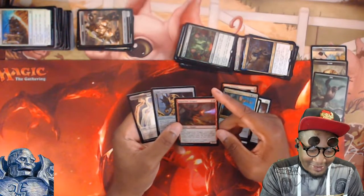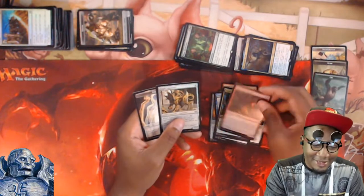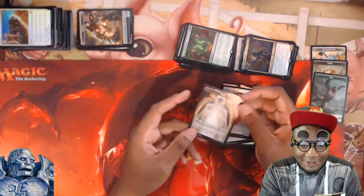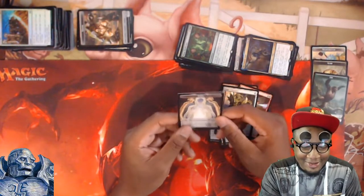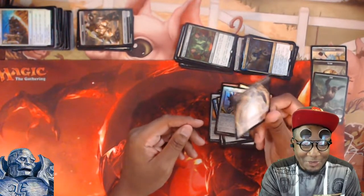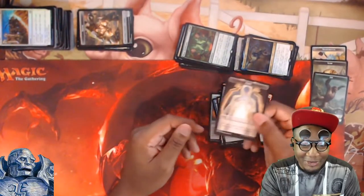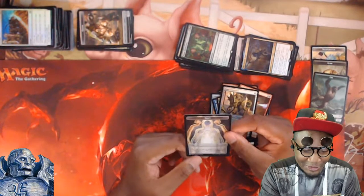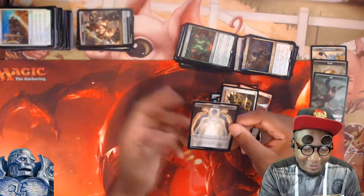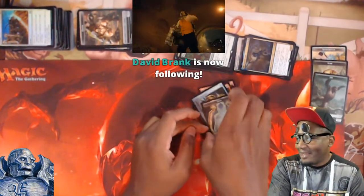And what is this? Oh, this is on Arena. Yeah, that's on Arena. Another copy token. I wonder what I'm supposed to do with this. I've never seen something that gives me a copy token, and I've been playing the game for 27 years. So, somebody can tell me what I'm supposed to do with this. This token can be used to represent a copy of a permanent. Okay, I guess.